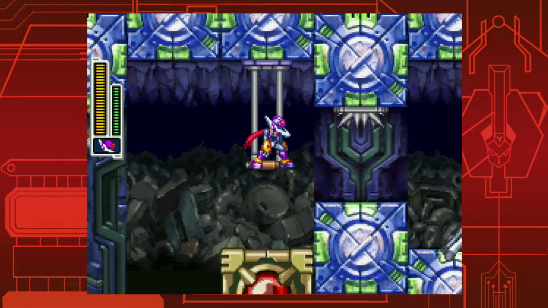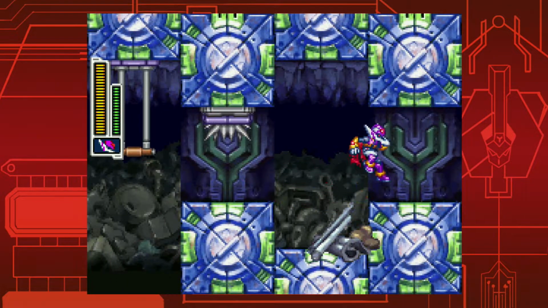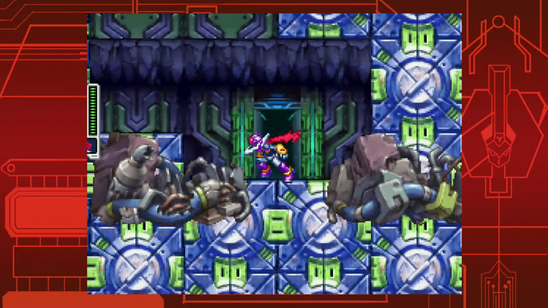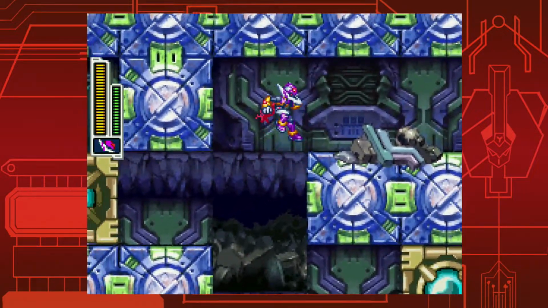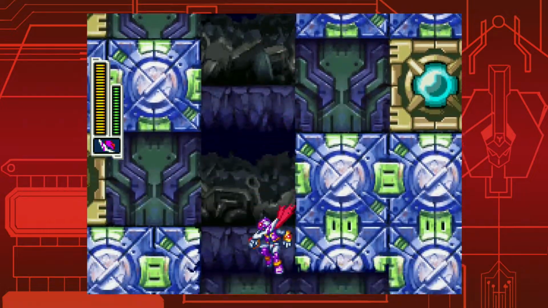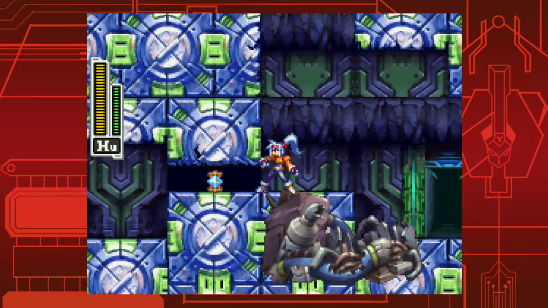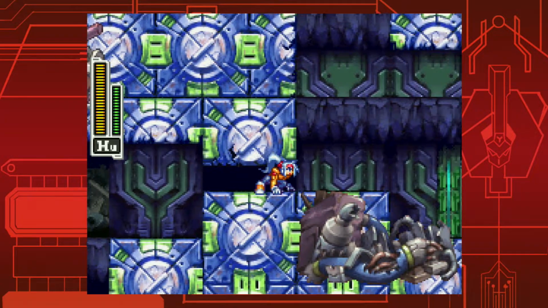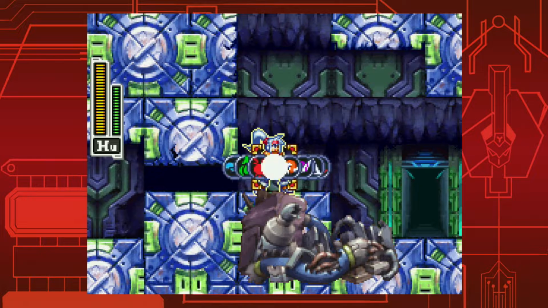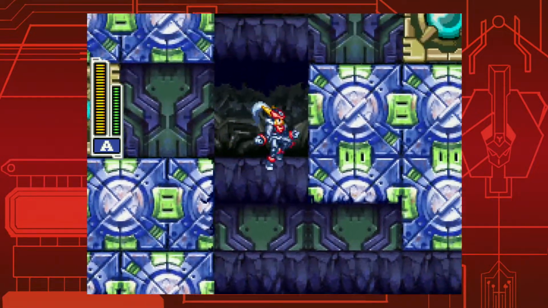And one last thing, before we go through here, we gotta hit that one more time. And there we go. With that all done, we can now climb all the way up through this chamber right here, and that ends off this section. However, there is one more thing we can get. But we don't have the ability to get it yet. So we're not going to. You thought I was going to go somewhere with that, right?